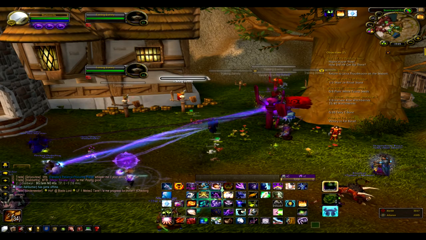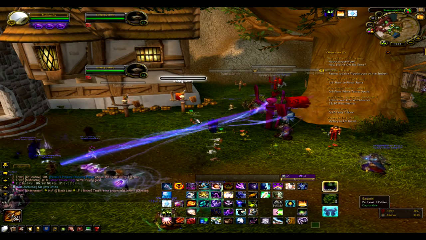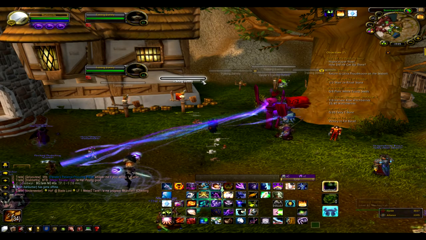But yeah, what it does is, if it's a DK that you can see, their bar is not grey, it's red. If it's a monk, it's green. If it's a priest, it's white. If it's a shaman, it's blue. You name it. If it's a druid, it's orange. It's really easy to tell.